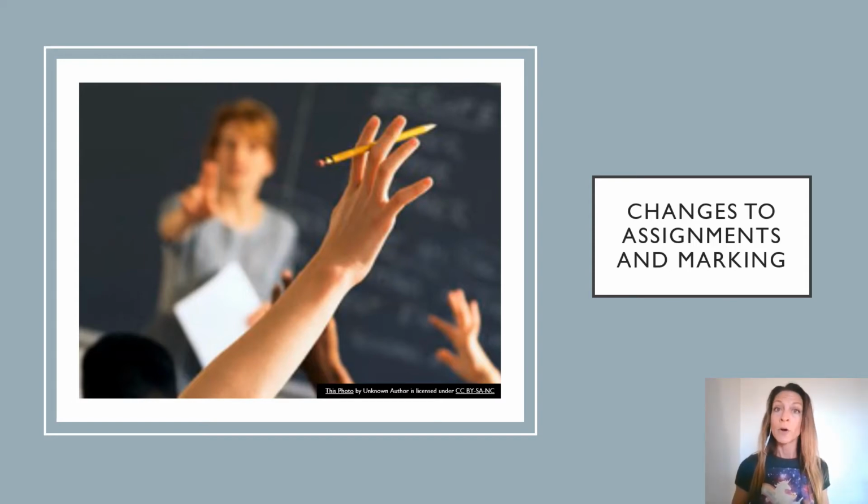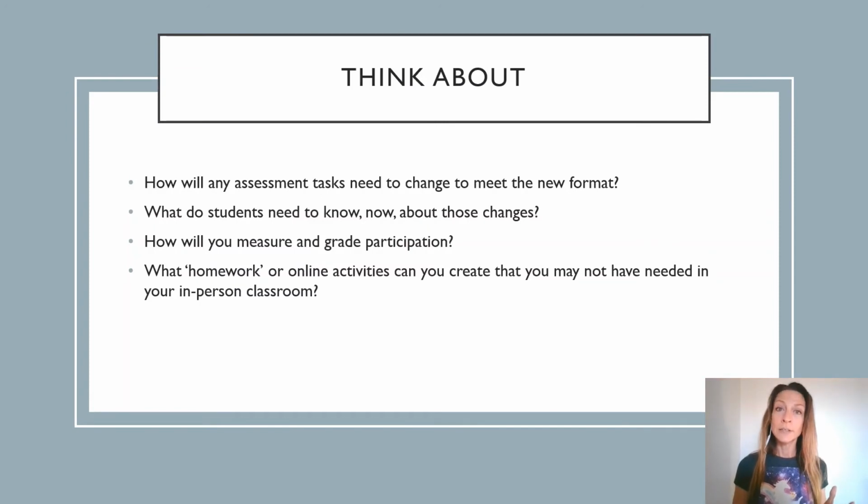Also, as part of that class, we normally have a little mini conference, which is assessed as our third and final assignment for the class. And so I had to think about ways that I could keep the content and main assessment from that task, but change the task a little bit so that it was amenable to a digital platform. So you may need to think about how any assessment task needs to change to meet your new format. Also, what do your students need to know about those changes?